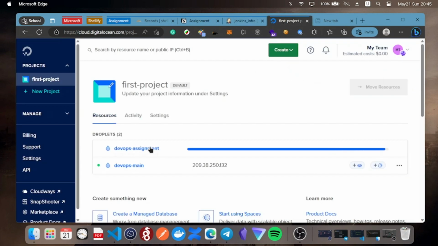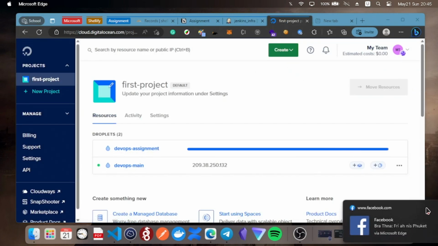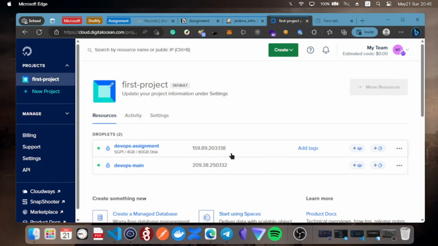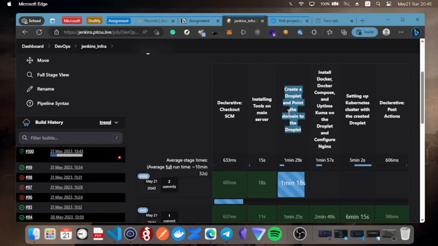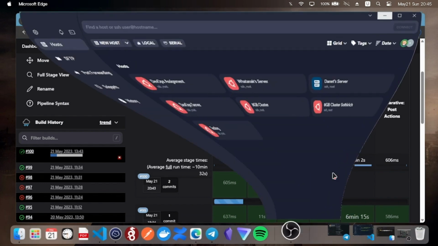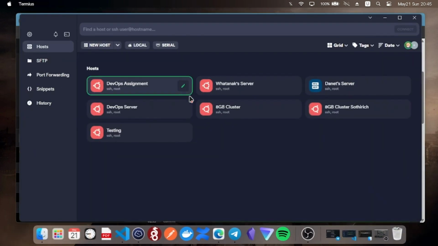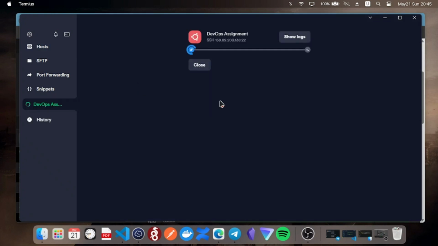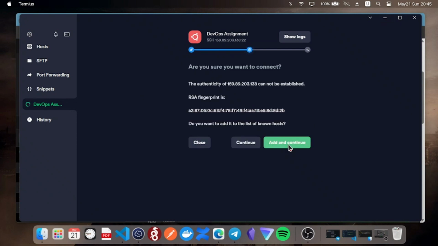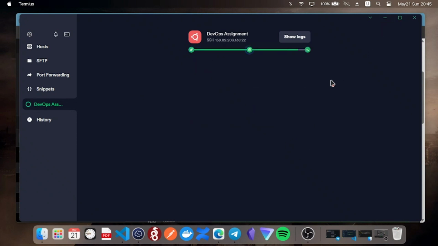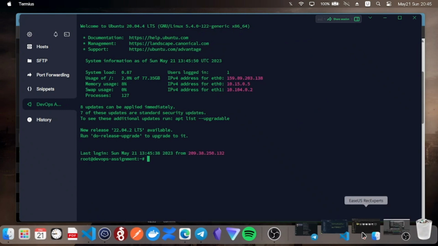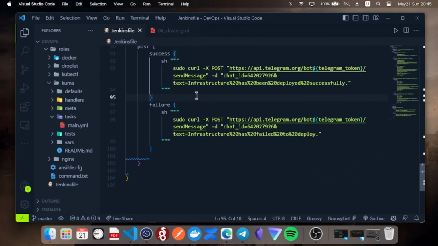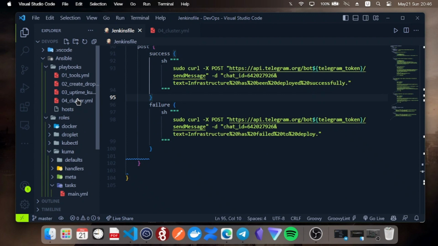It's creating the droplet. So when we go to DigitalOcean, you can see that it's creating and now it's successful. So we'll copy this and then let's check whether it's successful or not. It's just the first part. So I was putting the IP address into that, and then yeah, it looks like it works.